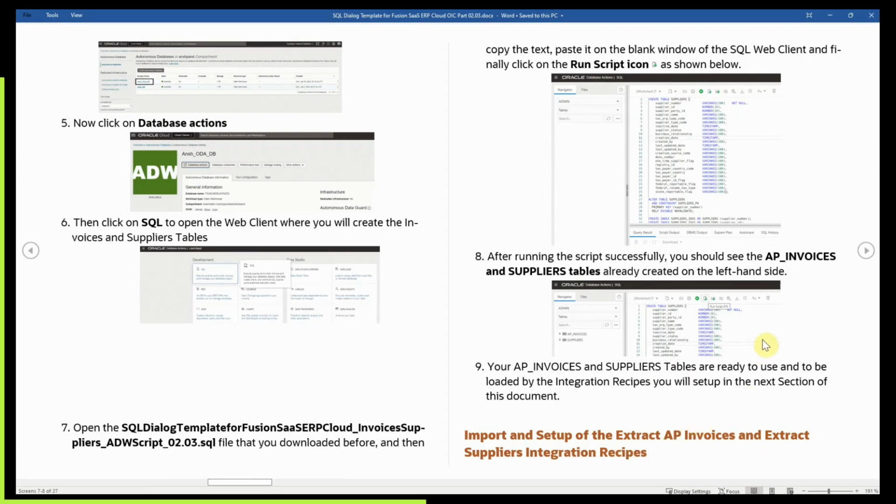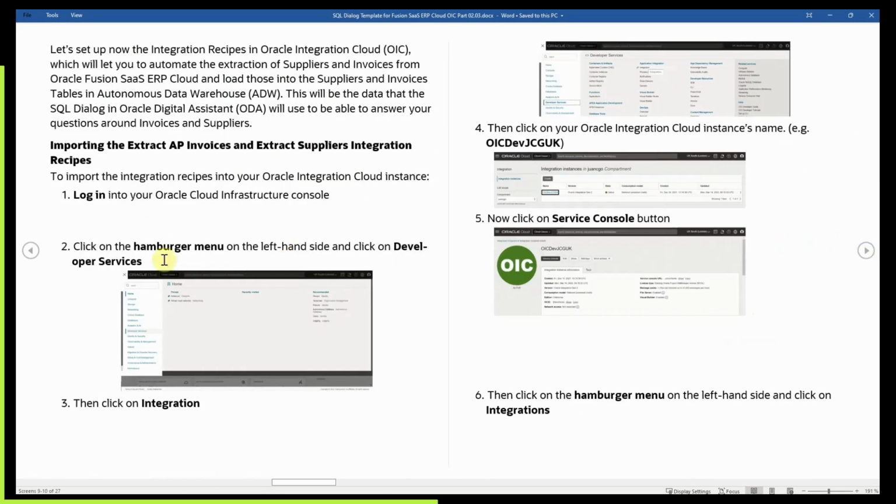Those are the flows that are going to help us load information coming from Oracle ERP Cloud, specifically invoices data and suppliers data, into these two tables within Oracle Autonomous Database.